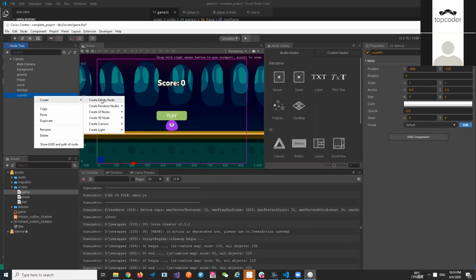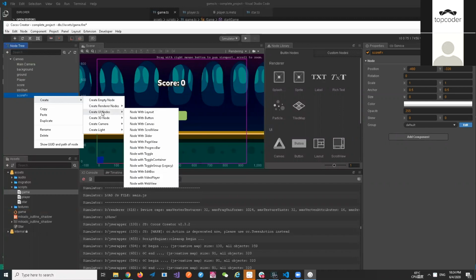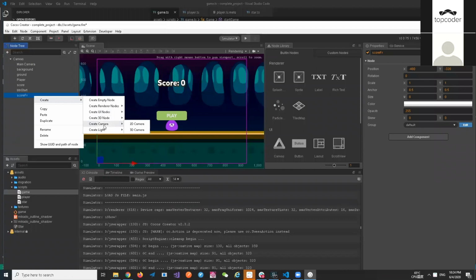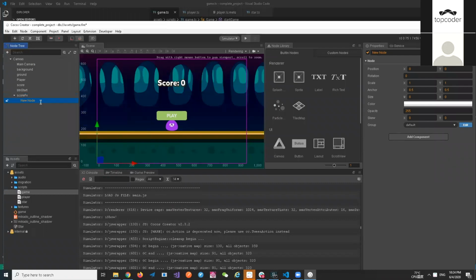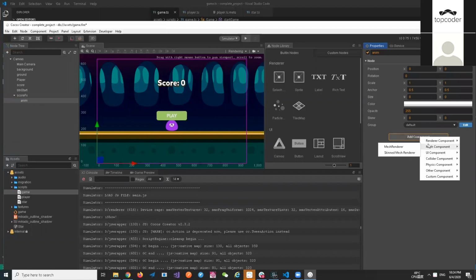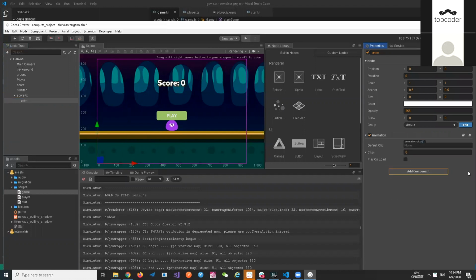And inside the empty node, yeah, we can create another node just for animation. Let me see if there are any animation nodes. Looks like no. So we just create one. And here we can create the animation.